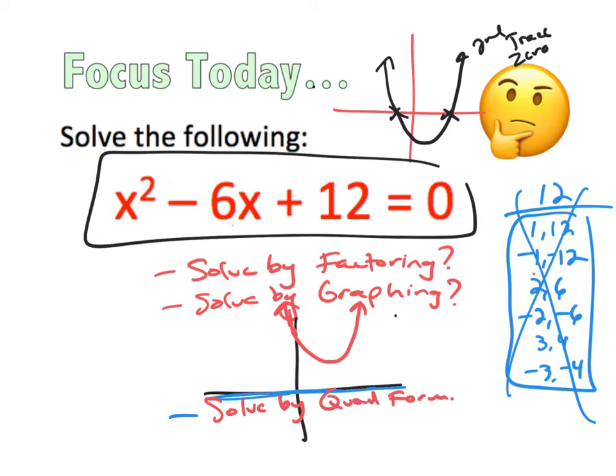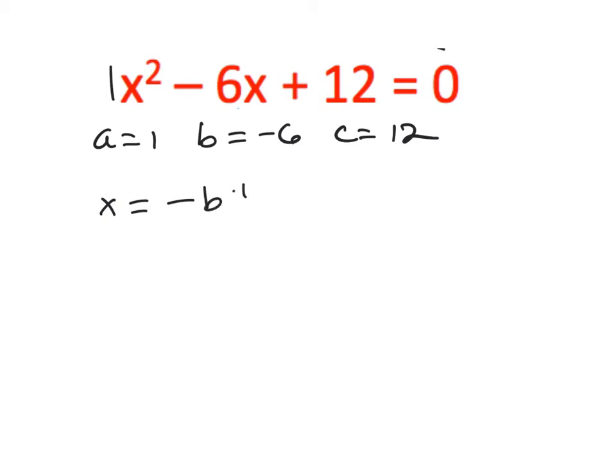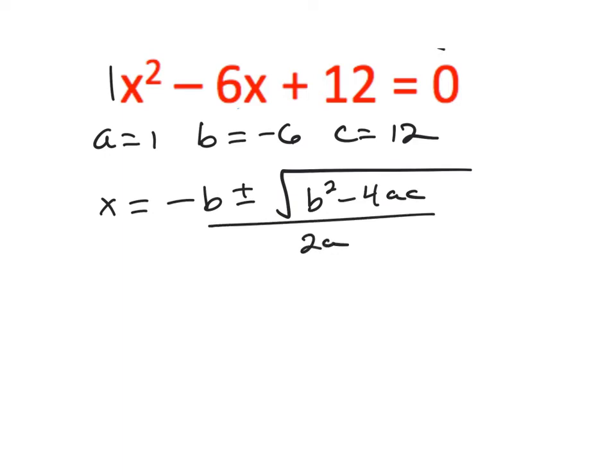And so let's look at how to solve this particular equation using the quadratic formula now. So now that we know we're using the quadratic formula, the first step is, remember, identifying your a, b, and c. And so a is in front of x squared, which in this case is going to be 1. b is in front of x, that's negative 6, and c is the coefficient without the variable, that's 12. And so now that I have my a, b, and c, we plug it into our formula, negative b plus or minus the square root, b squared minus 4ac, all over 2a.